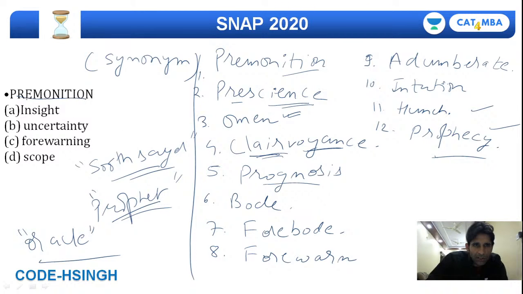So premonition is there, and very clearly, guys, we have this one word for warning. That means the warning of something that can happen in the future. So yes, all of you have answered correctly, and what you can see on the screen are some other synonyms, and you can always collect these synonyms. And you can keep these words in mind.